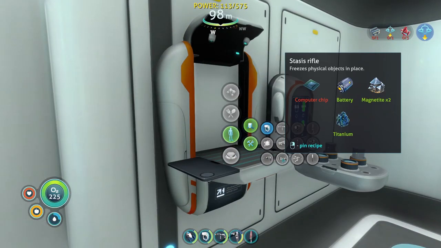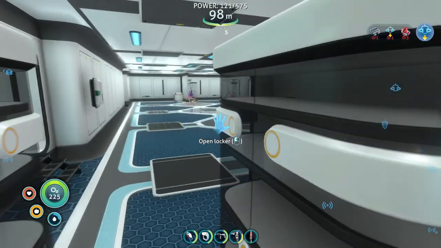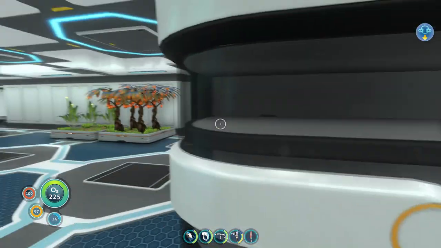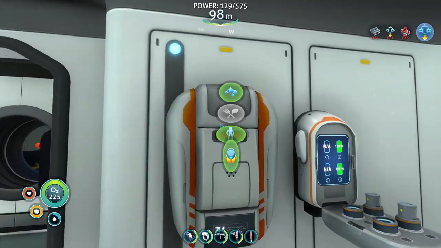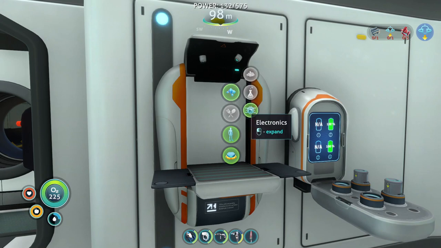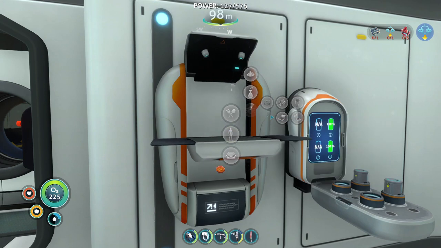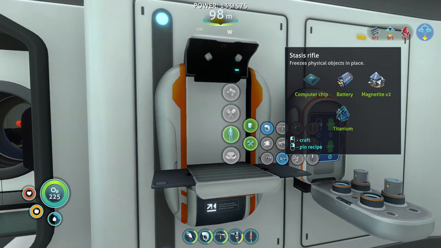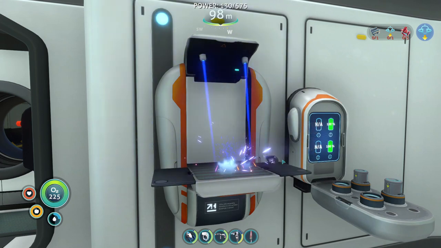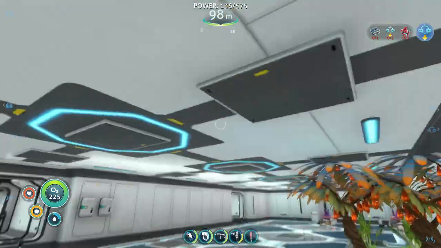Where is it? Stasis rifle. I need just a computer chip. I don't think I have the stuff for a computer chip. Do I? I think I do. Come on, come on, come on. Meters. I didn't know that we could get it to go that deep.